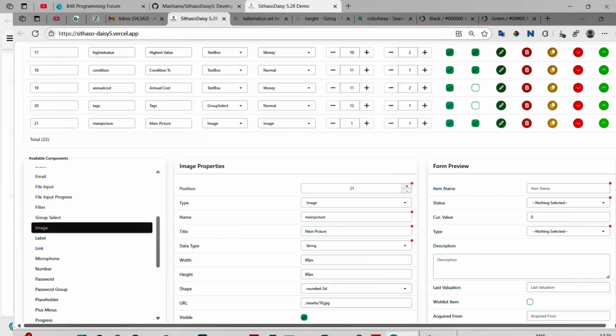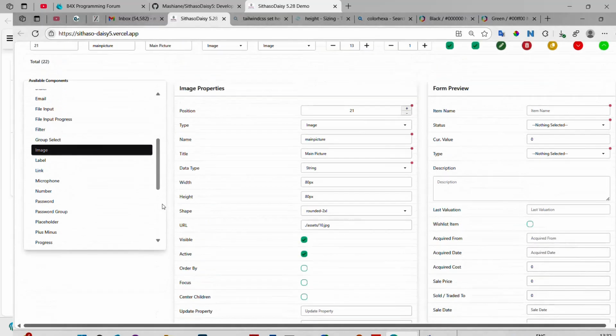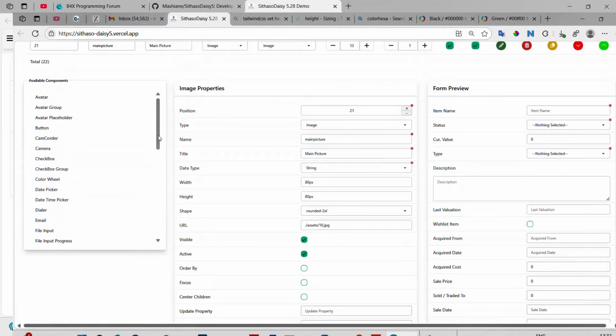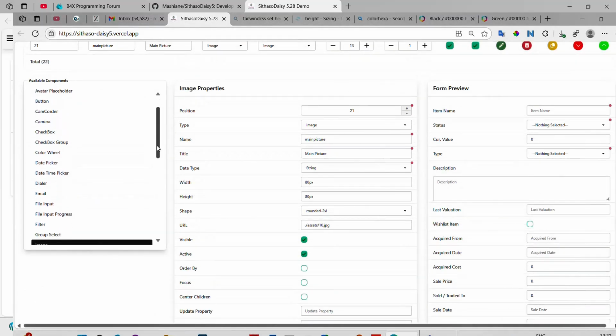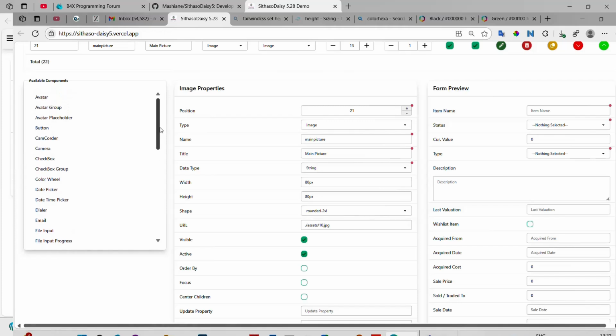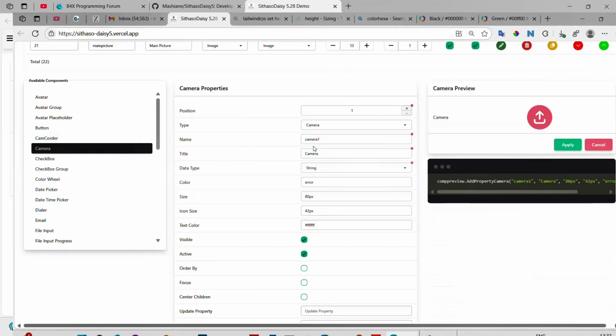Let's make this 13, because we want it to be at the bottom of the page. 13.1. And then we need to have a file selector to be able to select pictures. So let's add a camera button. And then what we do is to say it's going to look like this. Select image.